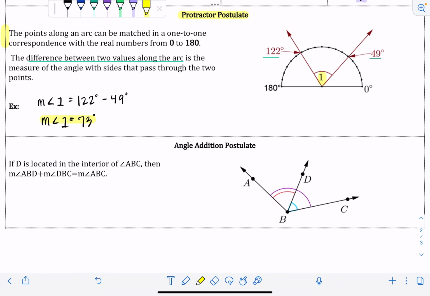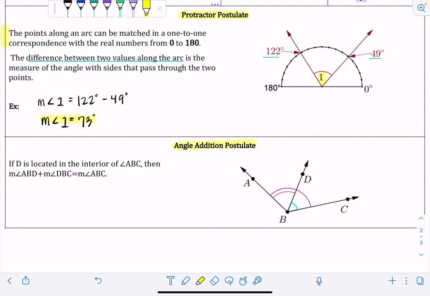And then last, the addition postulate for today, the angle addition postulate. We've done the segment addition postulate and the arc addition postulate. So far they've both said that if we add two smaller things, we get the size of the bigger thing, for lack of better terms. And this is no different. Try not to let the wording throw you off, because once you see the picture, it's not as bad.